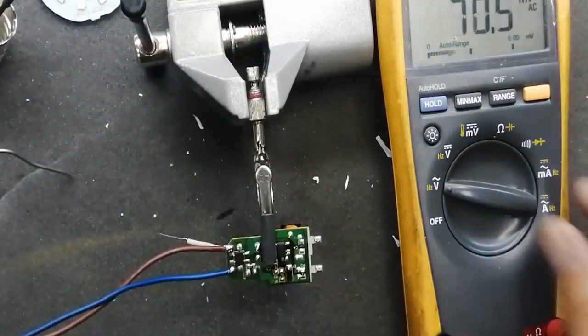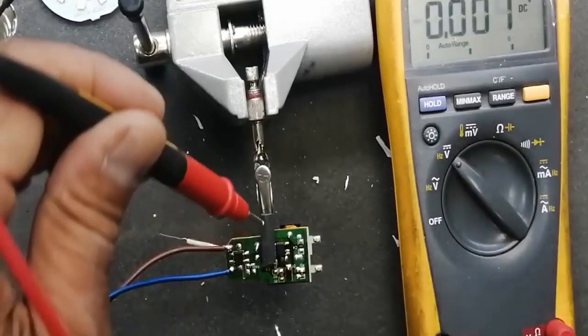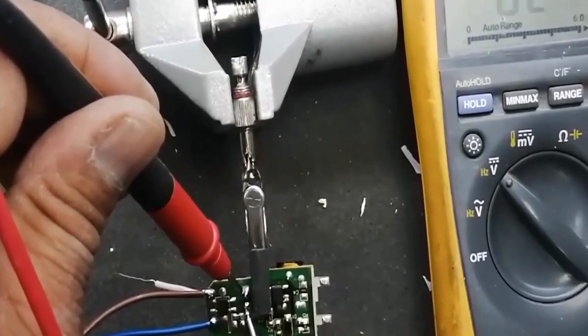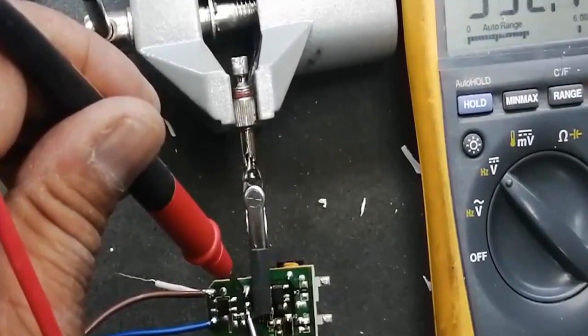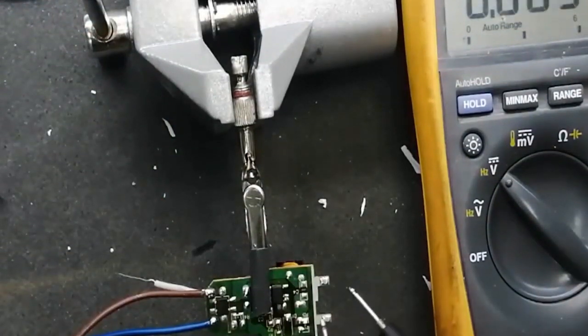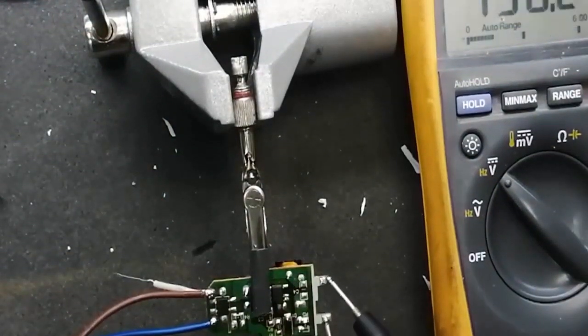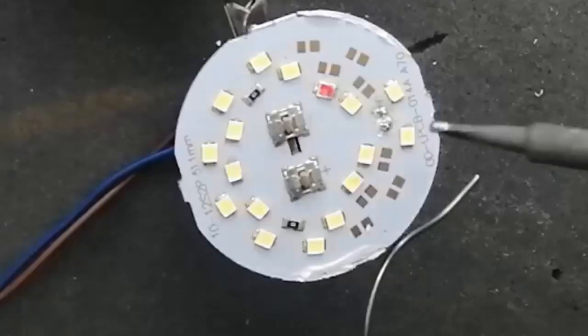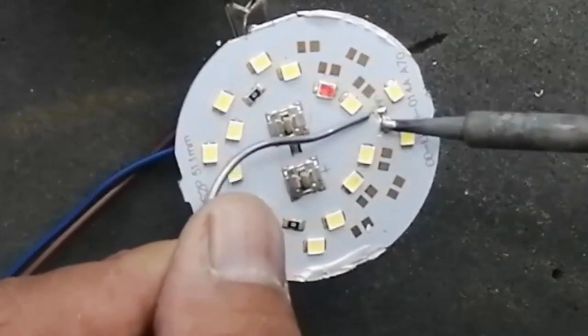After that, there is a DC stage, a rectifier and a capacitor. At the capacitor, it should be 333 volts. After rectification, on the capacitor you will find 300 plus volts. And at the output with open load, it is 155 volts. When we connect the LED terminal, it will drop down to 80 or 100 volts, like that.